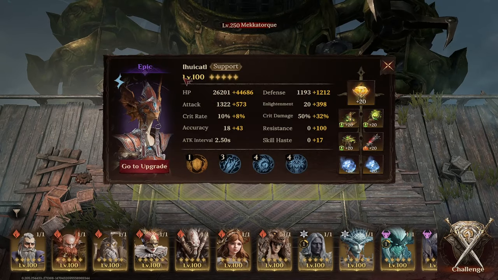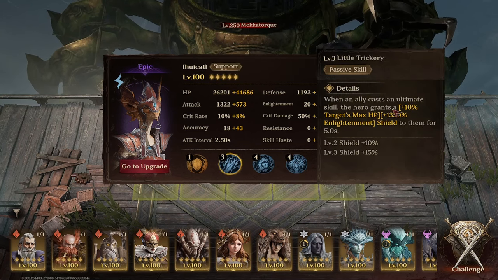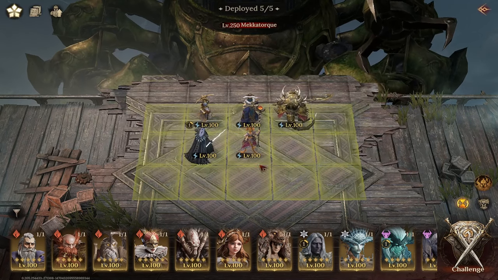We have another hero, EQ Cattle. She is here to give us defense up 2 plus a little bit of healing if they fall below 50%. On top of that, she also grants a shield whenever an ally casts an ultimate. Very handy. Keeps us alive in between the rotation.